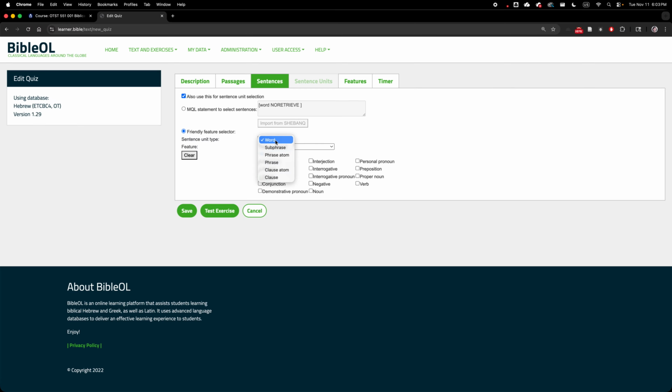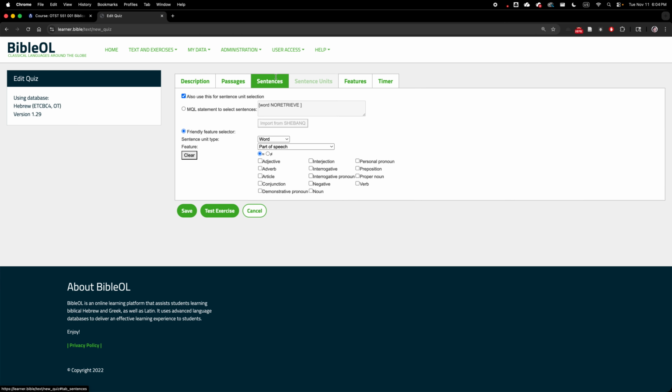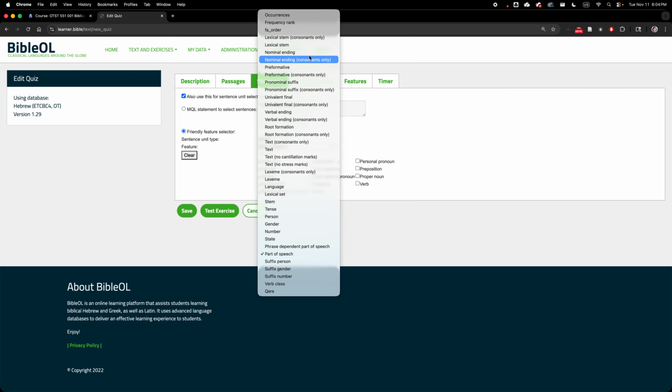When you choose word, obviously then you would be able to create morphological exercises or vocab exercises. If you choose phrase, then you would do syntax exercises like students need to answer what's the subject, a predicate, a direct object, and so on. A clause, for example, would be, is this an indirect clause, is this a dependent clause, or is this an independent clause, these types of things. But we wanted to set up here, as we said, a little vocab exercise. So we're going to sentences. We stay on the word level because vocabulary has to do with words. And now we can specify a lot of features that we want to select from.